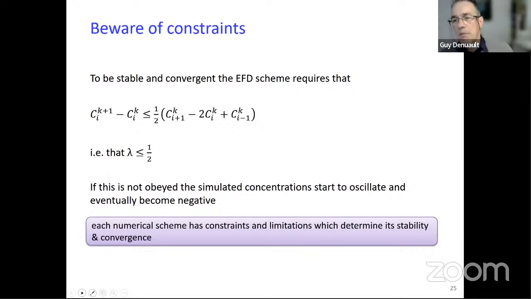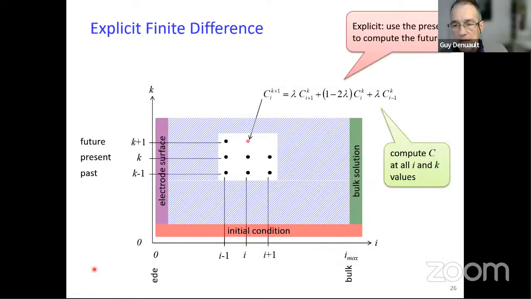So let's look at the whole problem again in this matrix representation. I've got time on the vertical axis and distance on the horizontal axis. And what I've done now is to represent with colors what I know, and the blue region in the middle is what I don't know. What I know from the start is the bulk solution, because this is the boundary condition in the bulk, and I know that those concentrations are not changing. I also know this region here, the initial condition. All the values along that line, I know them because that's what I put in my solution at t equals 0.